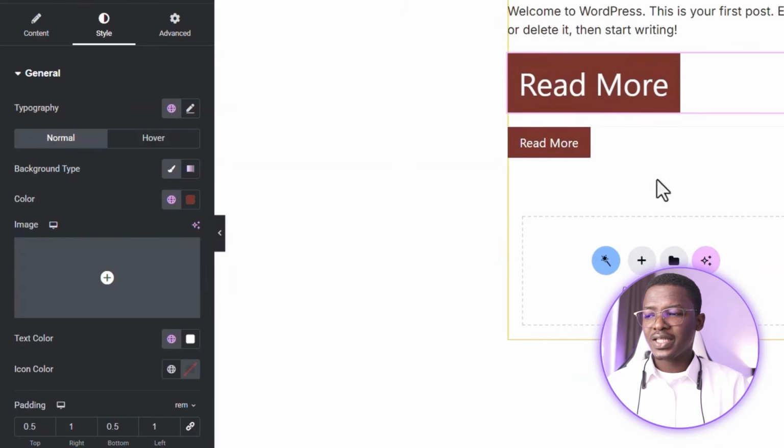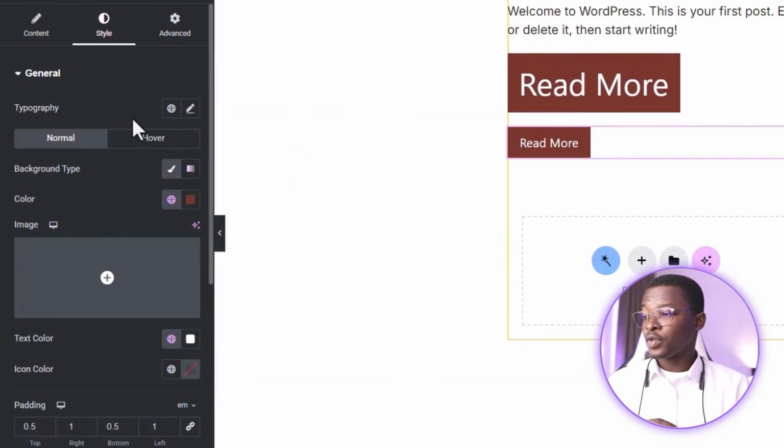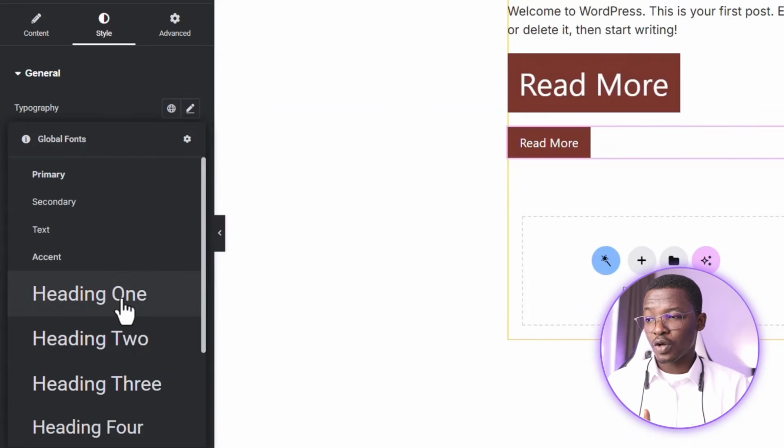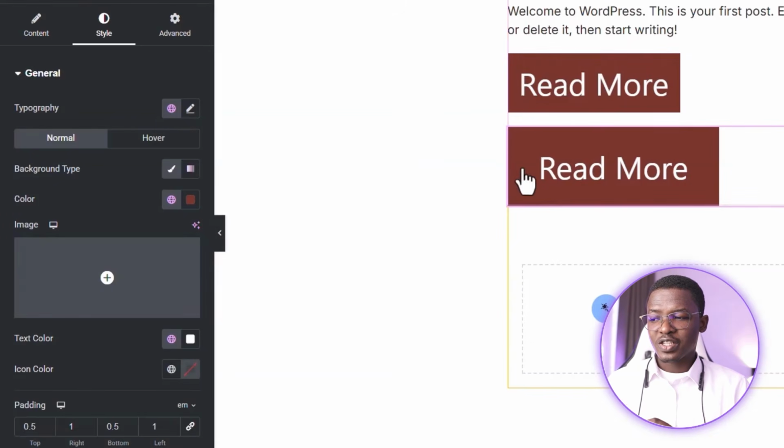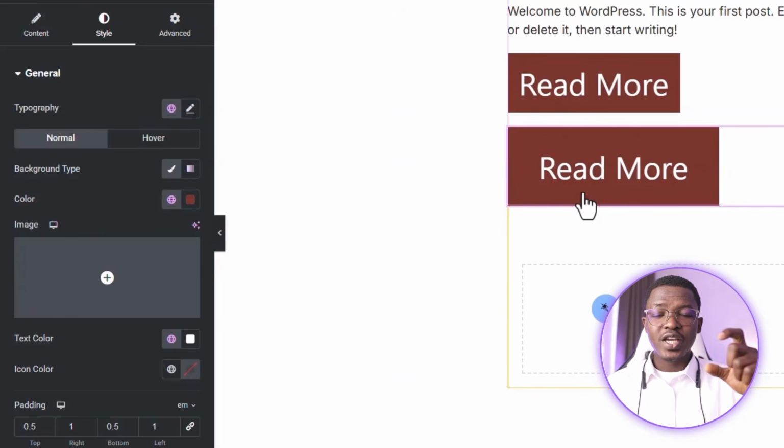To prove the point, let's select this second one right here. And inside of style, we're going to select the exact same H1 right here. But instead of the spacing inside of it remaining the same, as you can see right here, the space inside of this increased because the font size has increased. Can you take note right now of the difference between rem and ems when you're styling buttons? You want to always use ems because in this case, it's going to help you to scale up and down your button size based on the font size inside of that button.